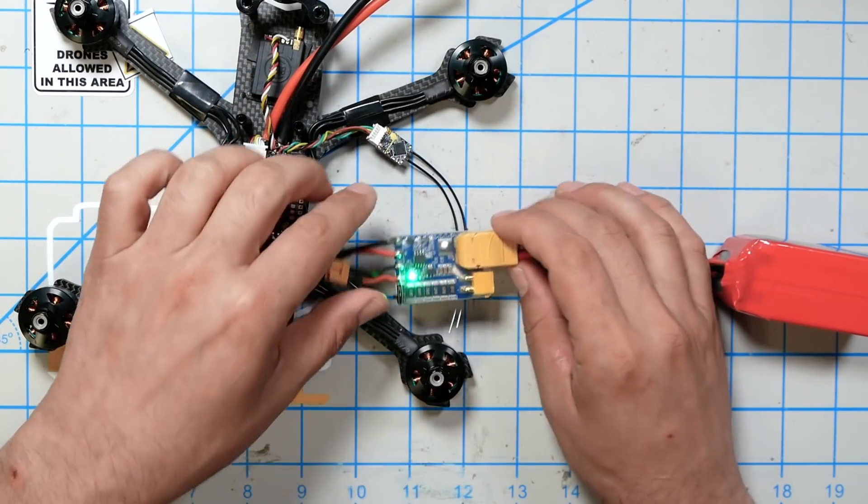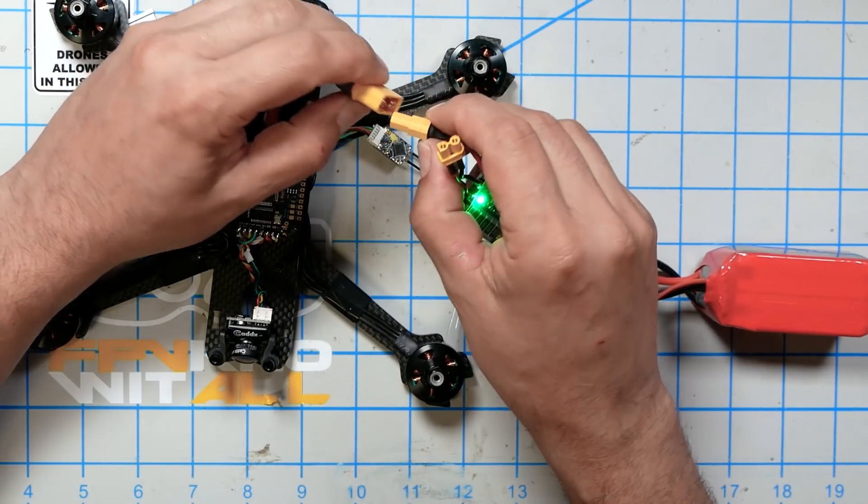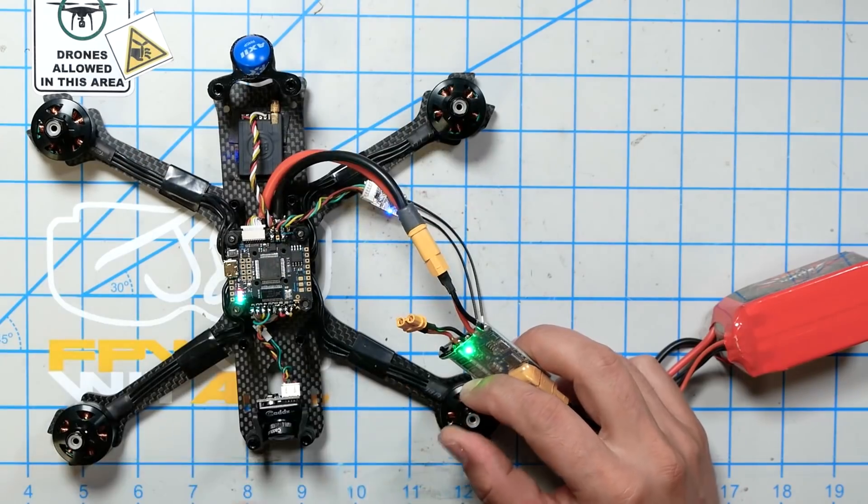I watched Oscar Leung's review of the V-Fly Short Saver and something happened to him that I want to see if it'll happen to me. He took a battery, plugged it into a quadcopter, and when he plugged it in, instead of getting the motor tones, it just tripped and shut off. He was curious why that happened. In my experience, the reason is that especially with larger motors, the beeping of the motors will draw enough current to sometimes light up a smoke stopper bulb.